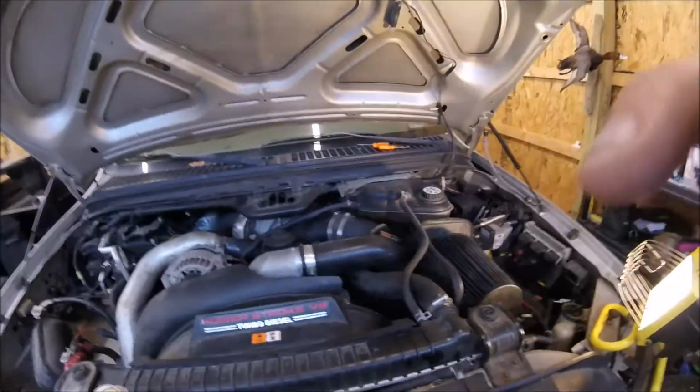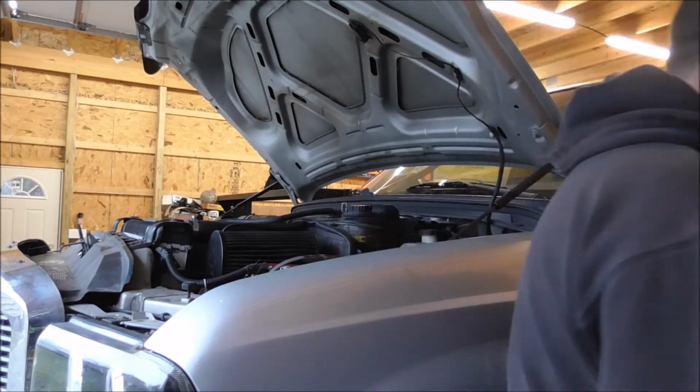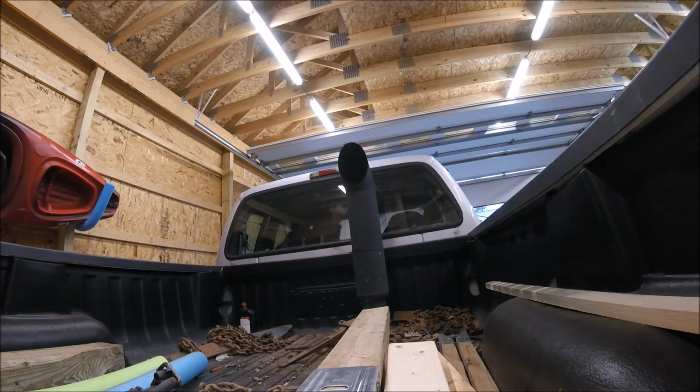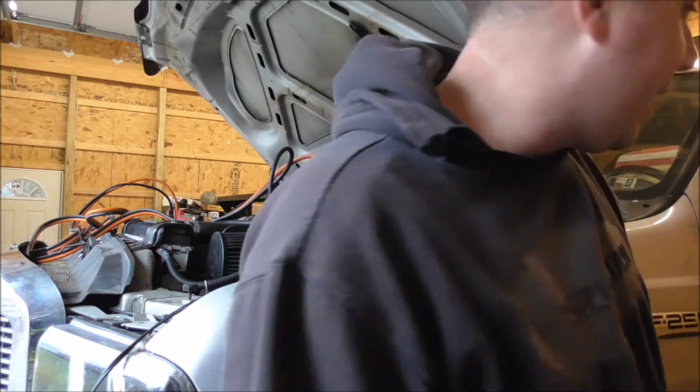I'm not going to put that on video. Time to see if she starts. Alright, time to see if it starts up. This truck hasn't ran since November of 2016. It's a little scary. Alright, I got a battery charger on it and I got it tied into the other battery on start, so hopefully we can get it going.